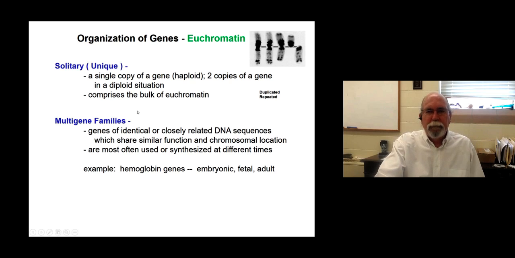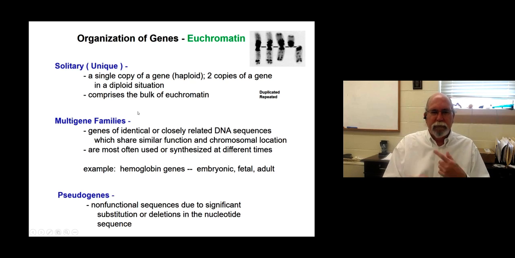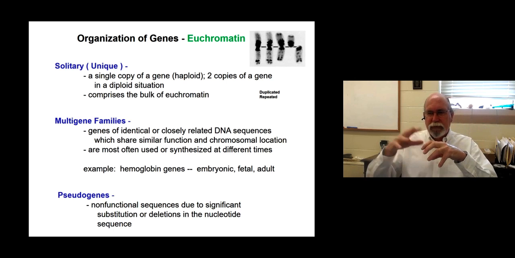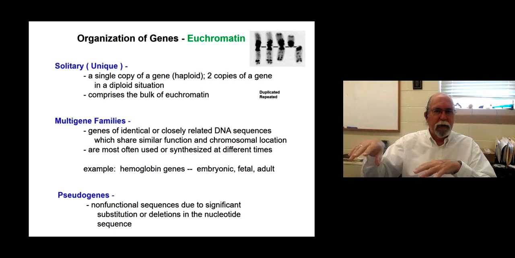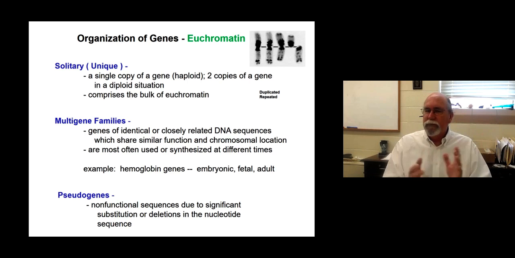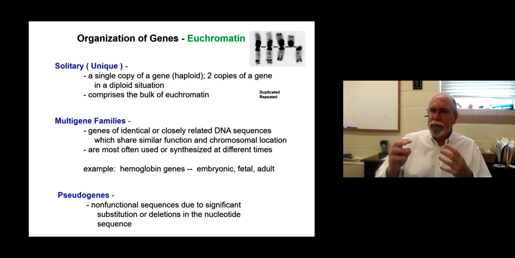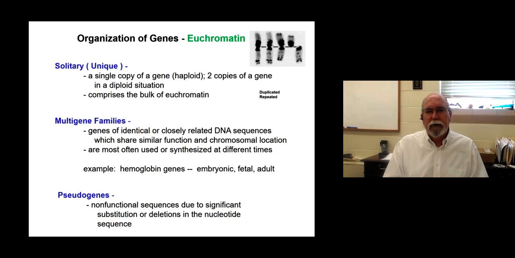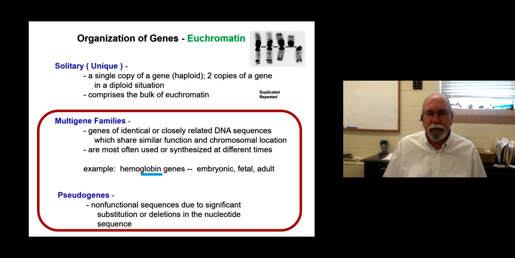Okay, the alternative of this, which is linked to it, are known as pseudogenes. Pseudogenes are these non-functional genes that probably came from these same types of duplication events, but they ended up being deleted or dysfunctional as far as their activities. So you had these multiplications, and then some of them worked out and became specialized or different, and then some of the genes just got mutated, either the control regions or the genes themselves, so much that they're not functional anymore. So we're just going to take a quick look at both of these.